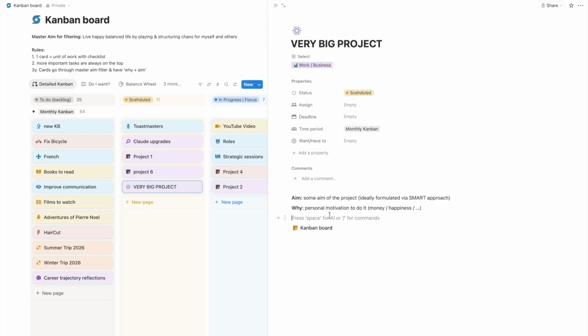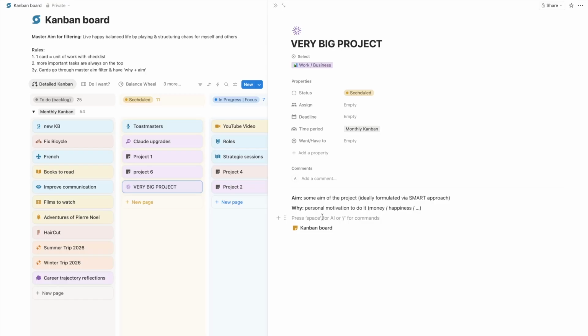Basically, aim and why help you to align your master aim with the aim of this specific project or with your personal why. They allow you to see through your motivation, and if you do not lie to yourself about why you're doing this specific thing, you can really clarify what you are doing and why. Really useful thing. I sometimes apply it when I'm not sure about a project, whether I should continue with it or whether I should just stop doing it.